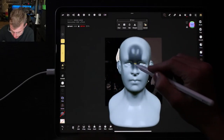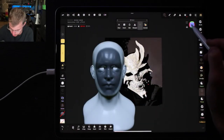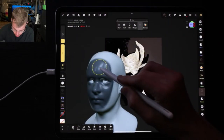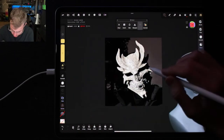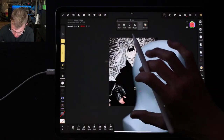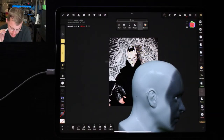Okay, so let's go ahead and mask off this area. We wanted to come over the top of the head a little bit. We're looking at how far over this goes. So we're gonna make this come over a little. Over the side of the head, we probably want it to come over quite a bit. Let's take a look at this. We want it to go over near the ear and right down the back of the jaw, I think.